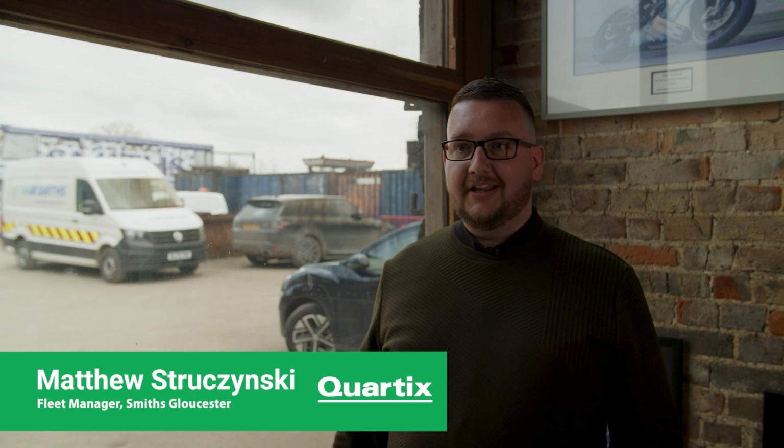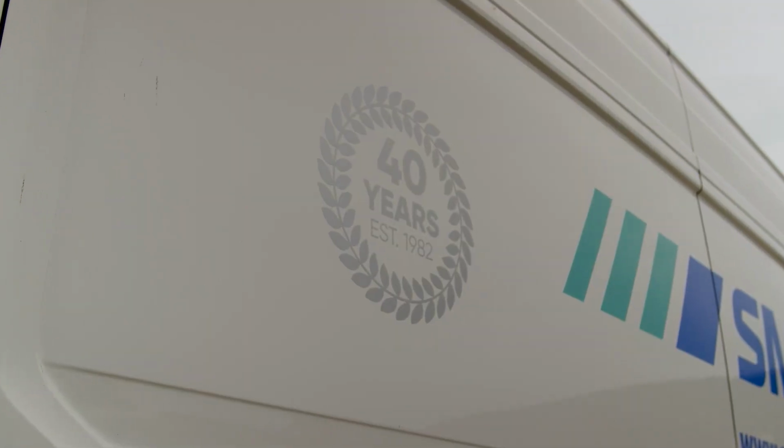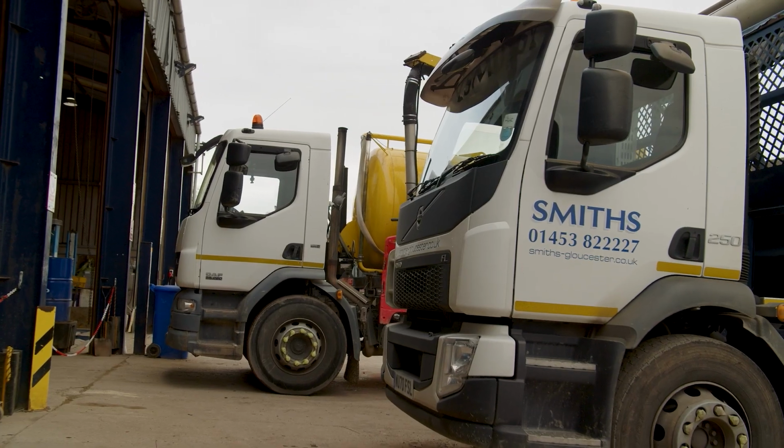Implementation process was absolutely terrifying, or the thought of it was. Not only do we need to put new trackers in, but I need to take trackers out. And I've needed a lot of assurance, probably more so than most, in terms of what that looked like. It comes at a cost of one of two things. It's either an external cost or an internal resource cost.